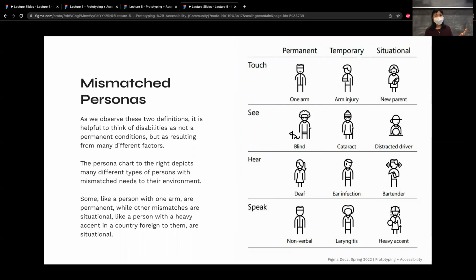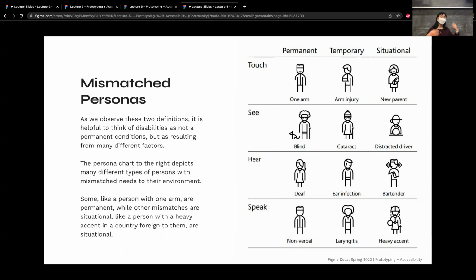So you might think of disabilities as a sort of manifestation of a mismatched persona, not so much as a permanent condition, but as a condition in a specific environment resulting from a number of interacting factors. If you look at this chart on the right, you can see that there are a lot of different kinds of individuals that might have a disability in a given environment.